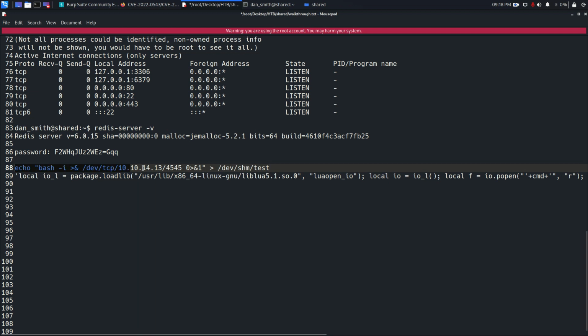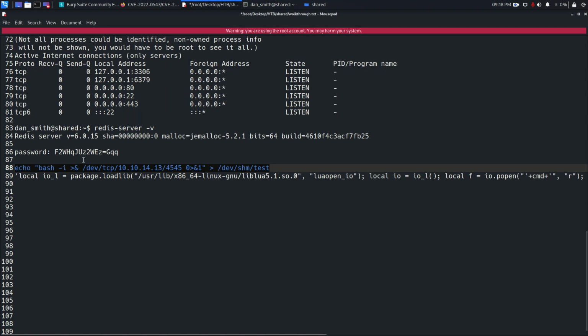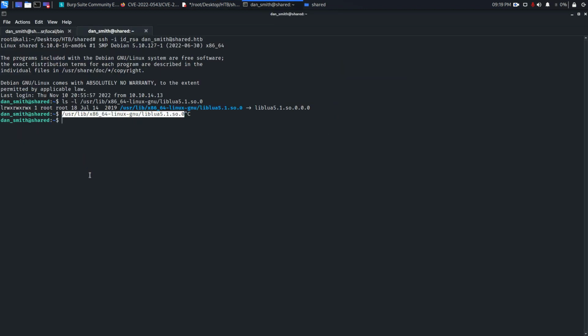So first of all, create this file. Copy, come back here and paste that. Oh, come on. Ctrl+C, copy, come here, paste that. And just hit enter. Fine. So let's see if this file is created or not. /dev/shm.